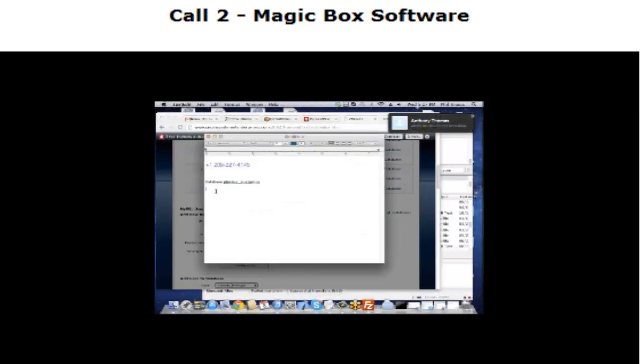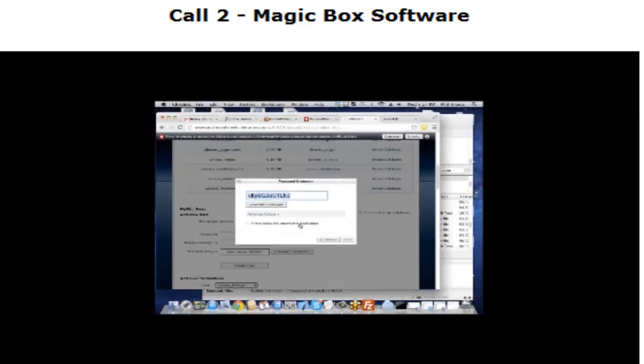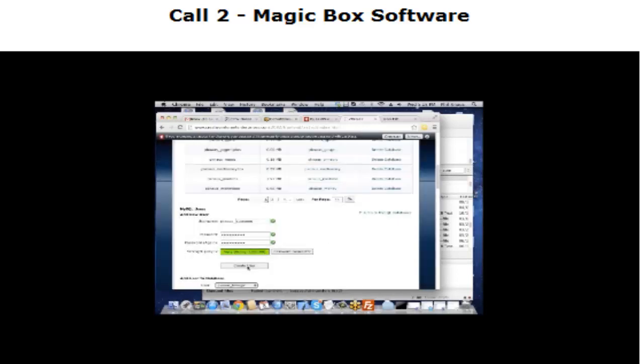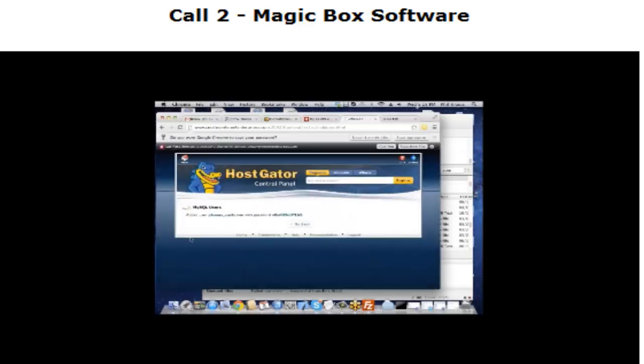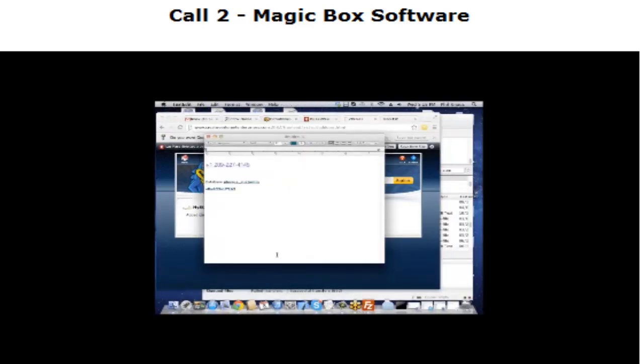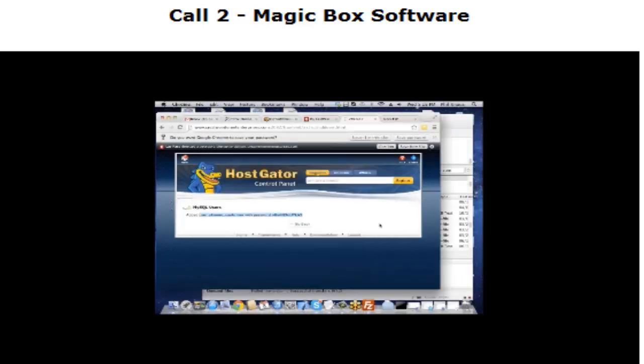So we'll go ahead and I'll paste that in. Now I do a double on that, but you can do it however you want. Once you've certified that you've copied that in a safe place, use that password and create user. And then here's the user name with the password. I'll copy that and put it in here too. And then we'll go back.